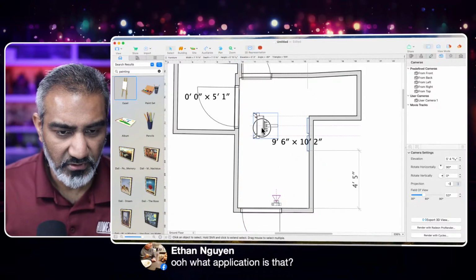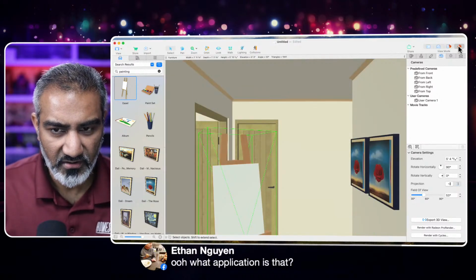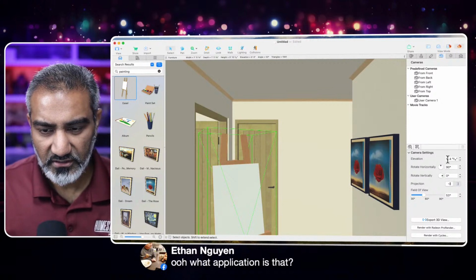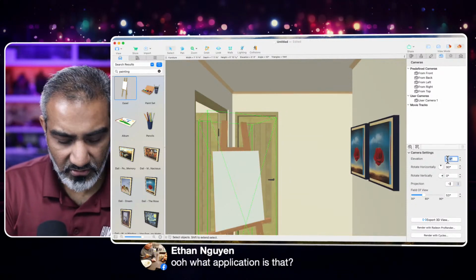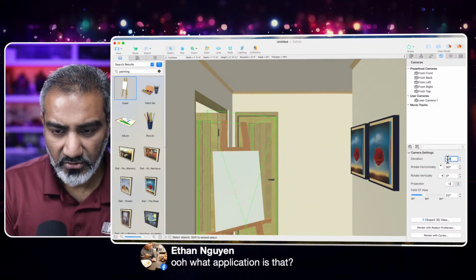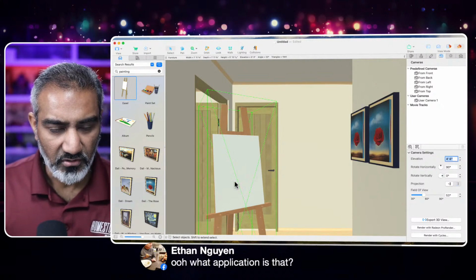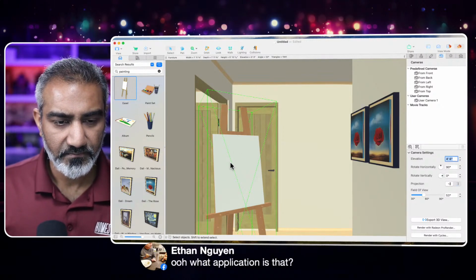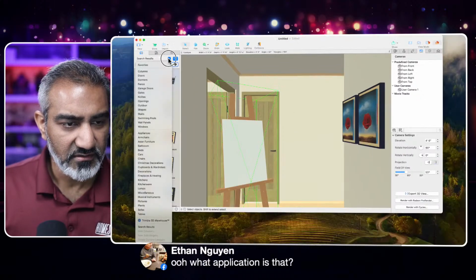So if you did want to put an easel in the shot and be painting on it, it would have to go back there, and then the camera would see it, and then you would adjust the height of the camera to say 5 foot or 4.5 feet. So now you can see more of the painting, and then you would stand back here.